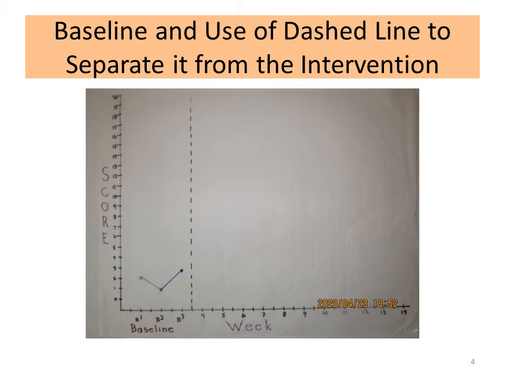Now, if it was a group of people, then you would keep on going and you would see how the two of them match. Now we're going to do it in a slightly different way with only one person. But we're drawing that line. On the left side is the baseline, and then on the right side of that dashed line, that's the intervention weeks. The baseline is for 3 weeks, and then starting with number 4 to 14 or 12 or 10, whatever it might be, that's when the intervention takes place.